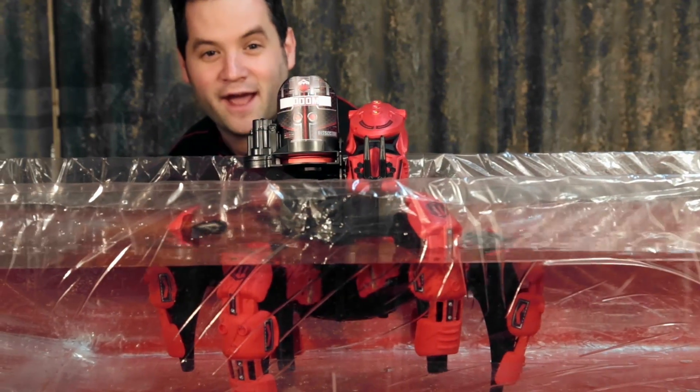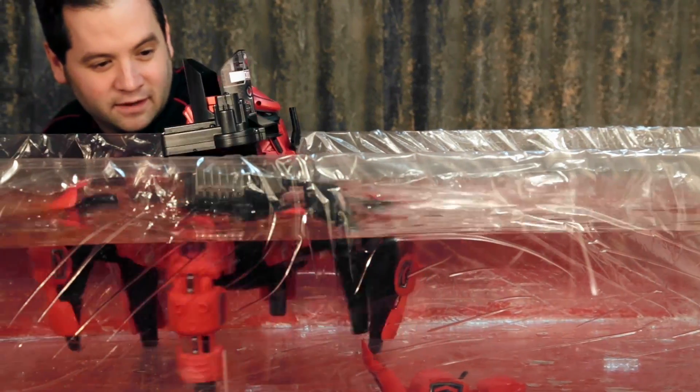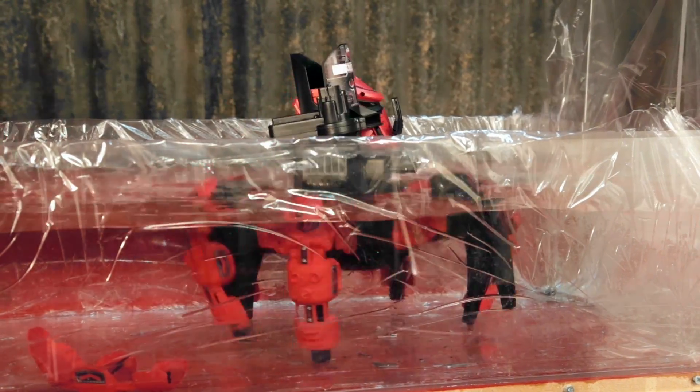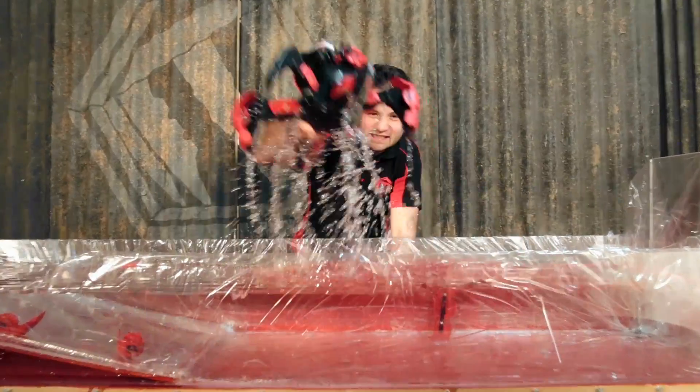Oh, skimming it! Yay! Look at that. Let's see if it will continue to walk. Let's see if we go out that way. Come on, let's go. Go on, you can do it. Let's see if we go to the end of it. This is amazing. I can't believe it's not just blown up. And it's kind of like swimming — it's like all-terrain amphibious. So the question is, will it walk? And the answer is yes.